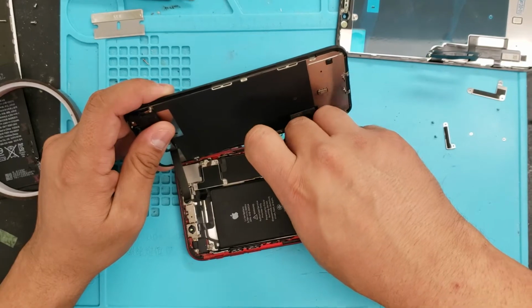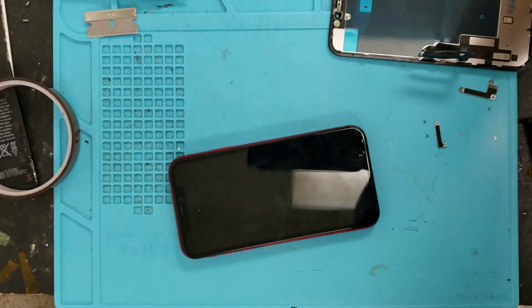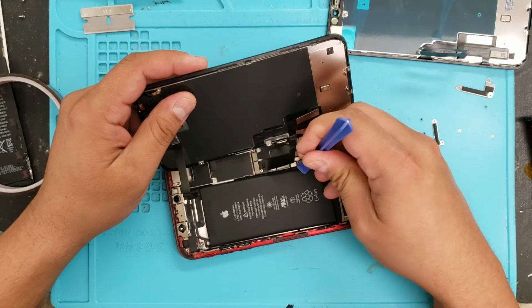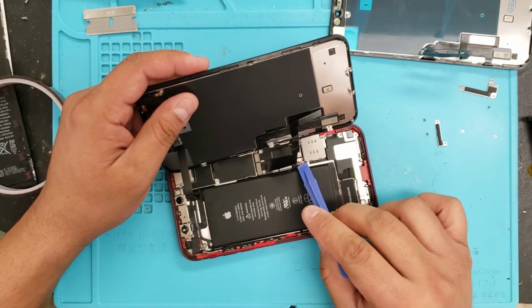Just get underneath there. My nail got cut down. There we go. Okay. I'm going to use this tool here. Be very careful not to dig too deep into the LCD. Just try to get underneath. Not too deep into the motherboard. Just try to get underneath the metal part.